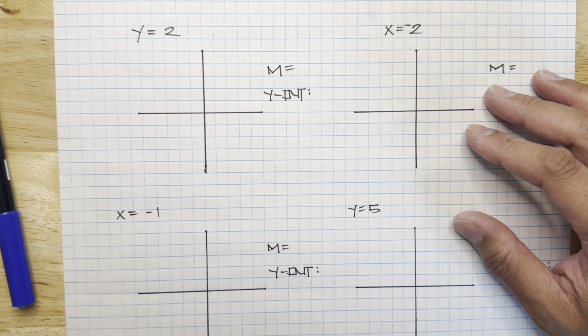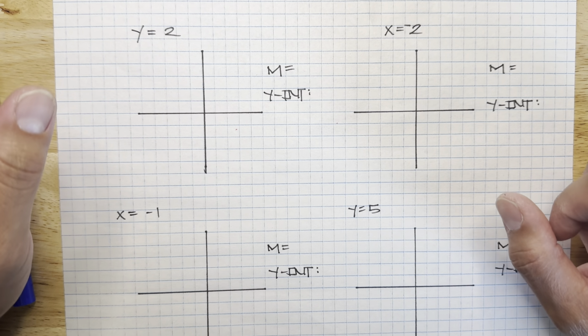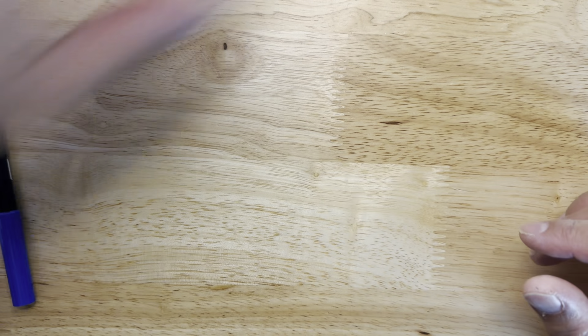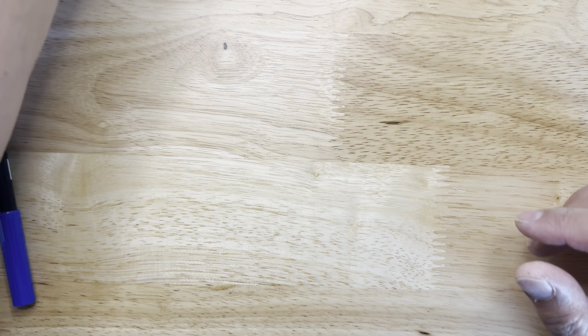Okay, so this is a quick way to remember. If you want the mathematical way, then watch my video on graphing linear equations. All right, so we're going to look over some words that we need to know. You may know this word, vertical. Vertical means ups and downsies. So vertical is a line that goes straight up and straight down.